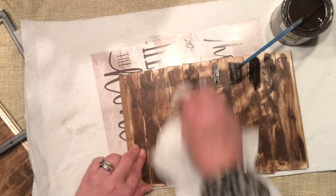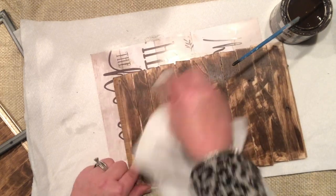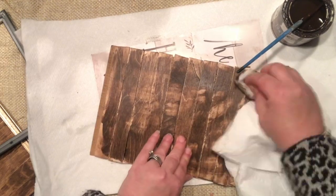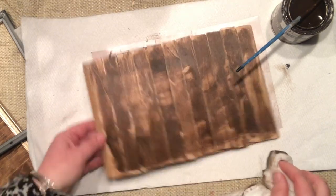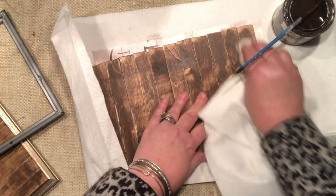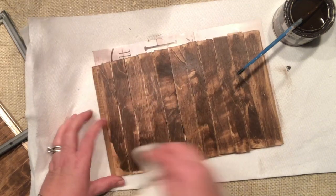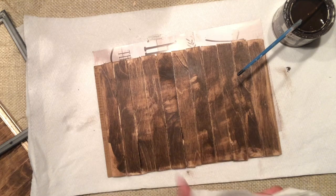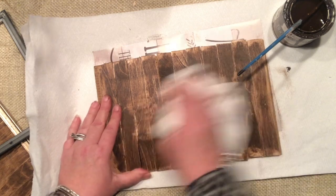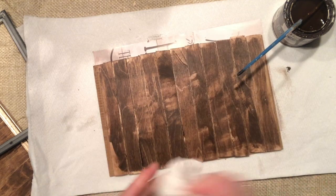See, the wet paper towels really help. Not wet, but just damp paper towel helps to get all that stain distributed and wiped off. And I do like to have it on the darker side. That's what happens. See, and now I'm just simply wiping off the excess of it, and I think I'm done. And this is going to actually look good.